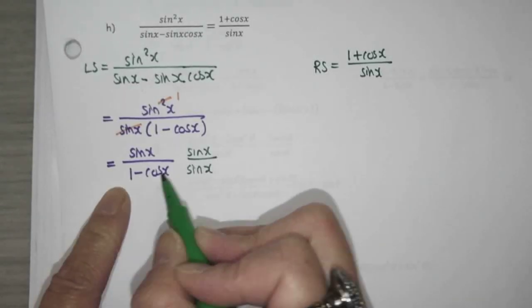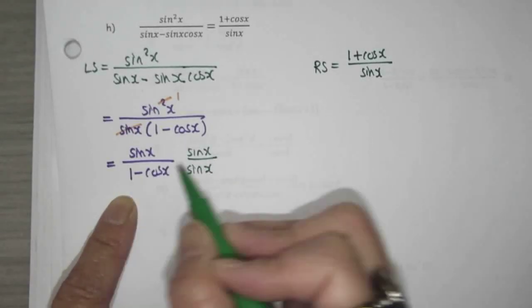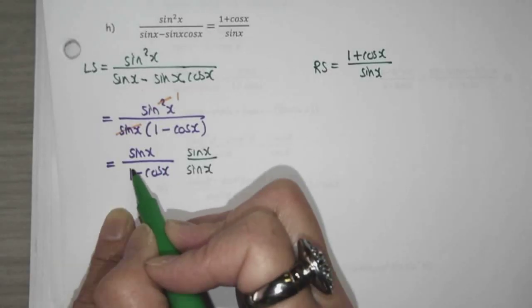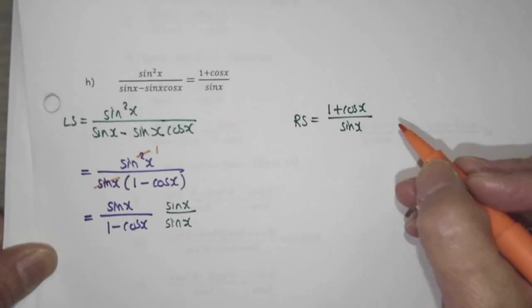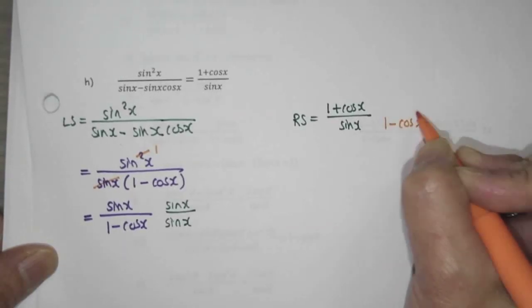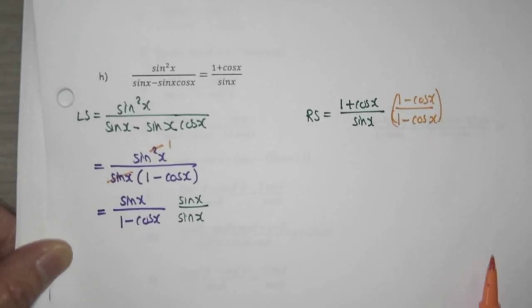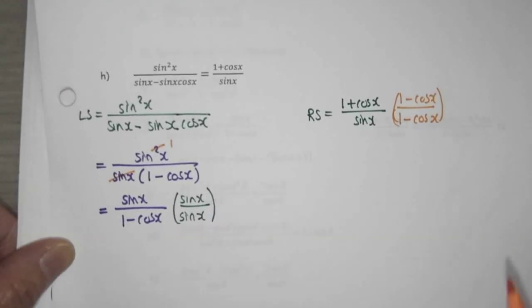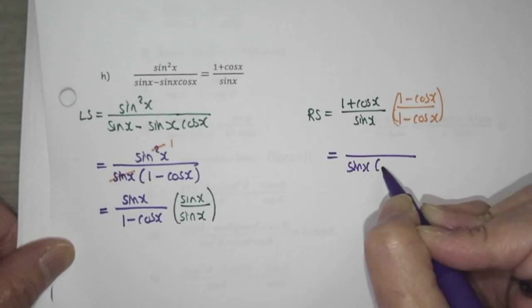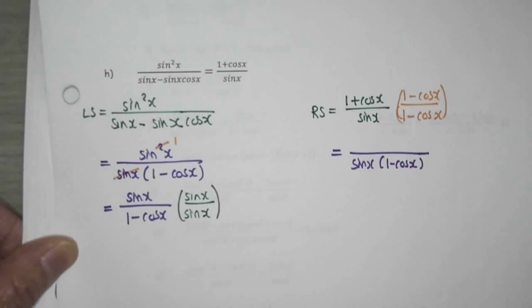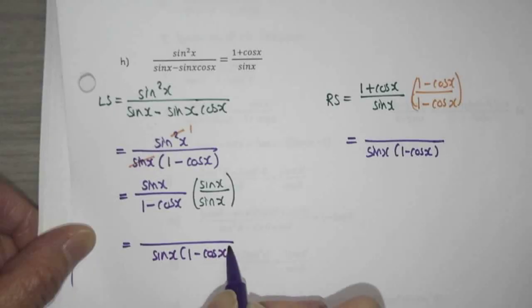No. So if I multiply the top, and this only works for fractions, if I multiply the top and the bottom by sine x, I will have 1 minus cos on the denominator here, and sine x. What can I multiply this one by to get them to be the same? If I multiply each one of them by the other denominator, what is this denominator now going to be? Sine x, 1 minus cos x, and here, sine x, 1 minus cos x.